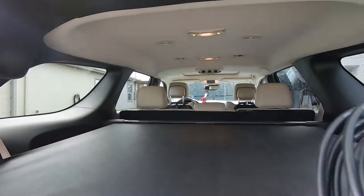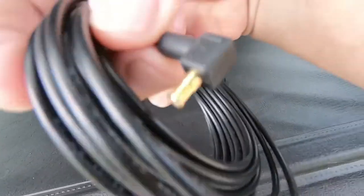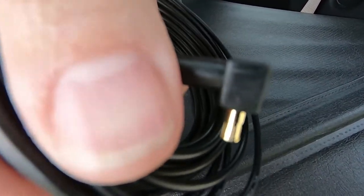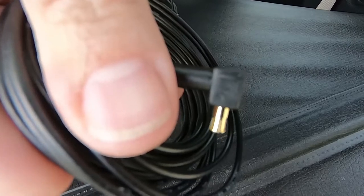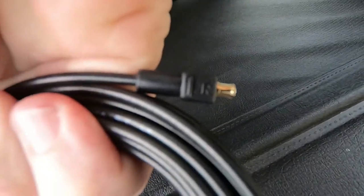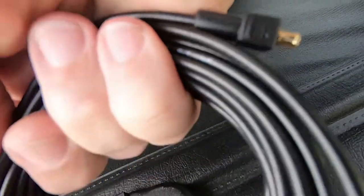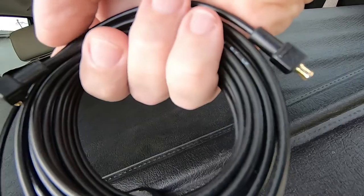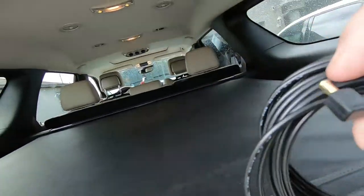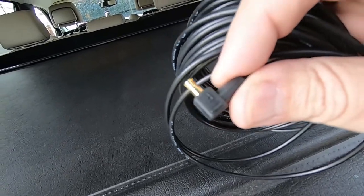When you do this, the cables are marked. The 90 degree one is actually marked with an F. I don't know how good you can see that F, and the straight one is an R. So you know that they're front and rear. So just remember that the straight one goes to the rear camera, and the one that goes on the front camera to power it is the 90 degree angle.